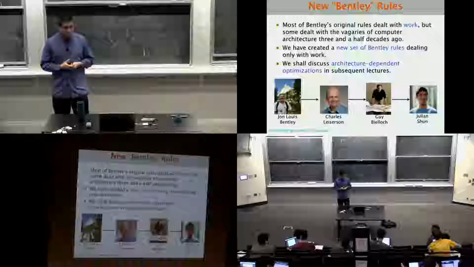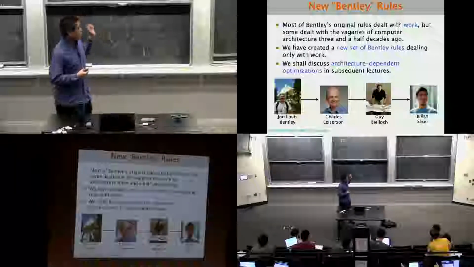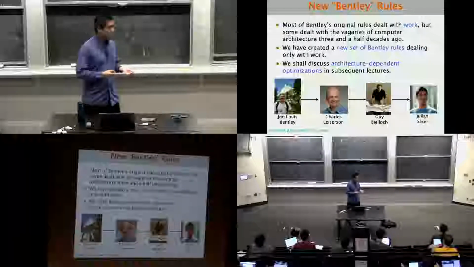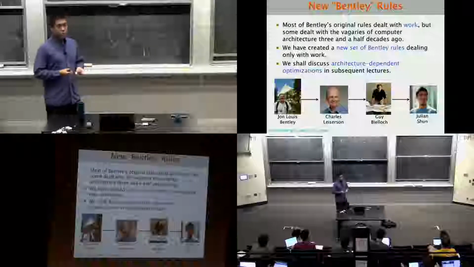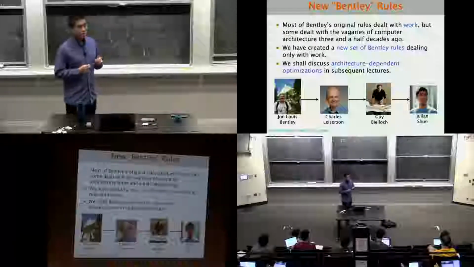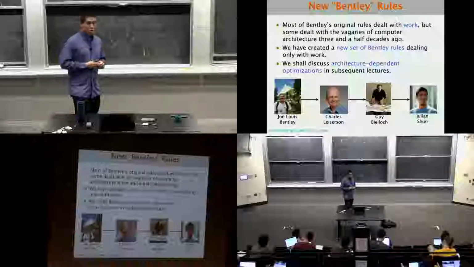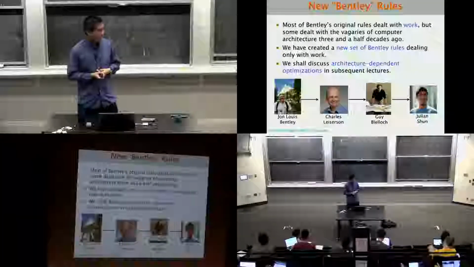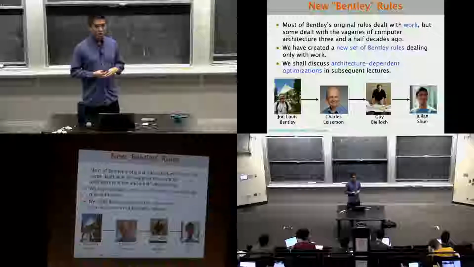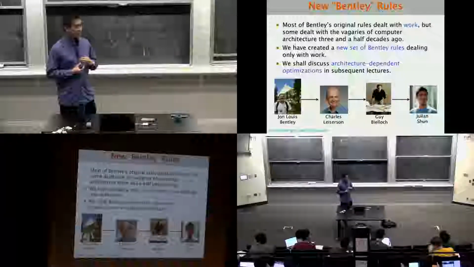One cool fact is that John Lewis Bentley is actually my academic great-grandfather. John Bentley was one of Charles Leiserson's academic advisors. Charles was Guy Blelloch's academic advisor, and Guy Blelloch, who's a professor at Carnegie Mellon, was my advisor when I was a graduate student at CMU. So it's a nice little fact, and I had the honor of meeting John Bentley a couple years ago at a conference, and he told me that he was my academic great-grandfather. Yeah, and Charles is my academic grandfather, and all of Charles's students are my academic aunts and uncles. Including your TA, Helen.